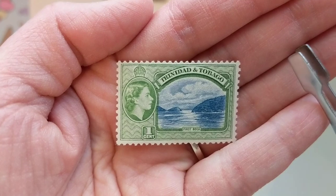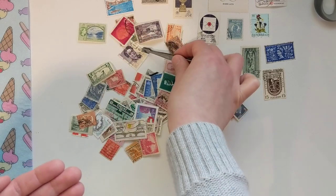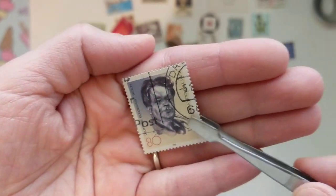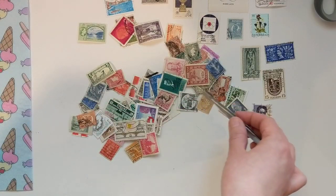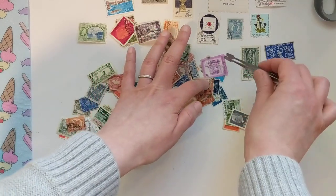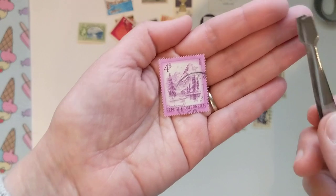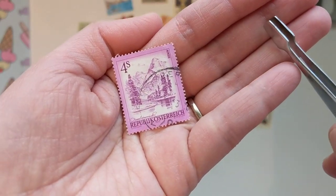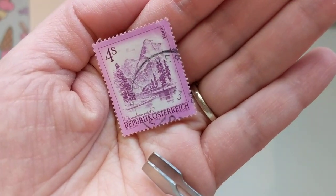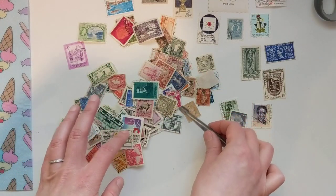Trinidad and Tobago. Oh, that's pretty. Very pretty. I like it. Berlin. Interesting looking gentleman. Some of these really show my ignorance, I think, but not bad. Not ignorant for long, because I'm gonna look him up and see what he's all about. Same with this. I have no idea what this is. Well, learning is better late than never, I suppose.